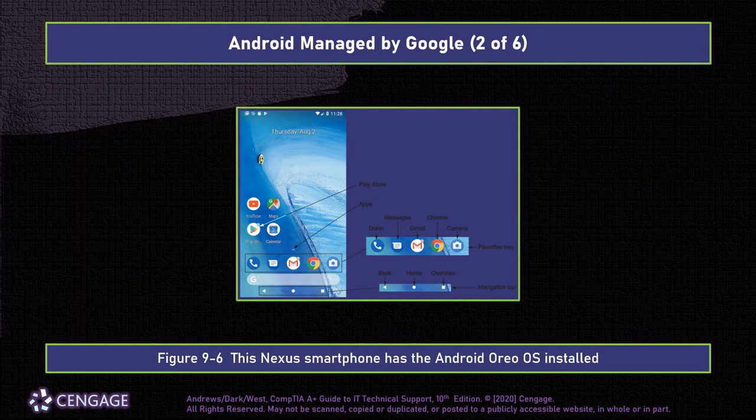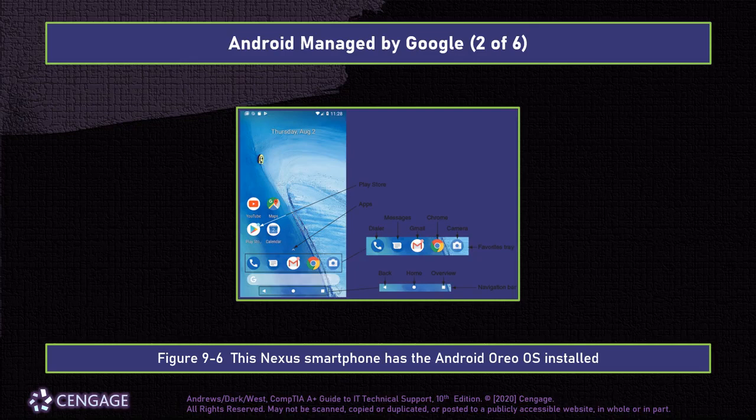So this is the Oreo OS. You can see there's a lot of different indicators in here to show where everything is. We've got our primary calendar widget up at the top where it says Thursday, August 2nd. Those will sometimes be paired with a larger version of the system clock, which we can see in the upper right corner. We can see the Play Store icon, which is kind of that rainbow-shaped triangle play button. That is the primary app store for Google.